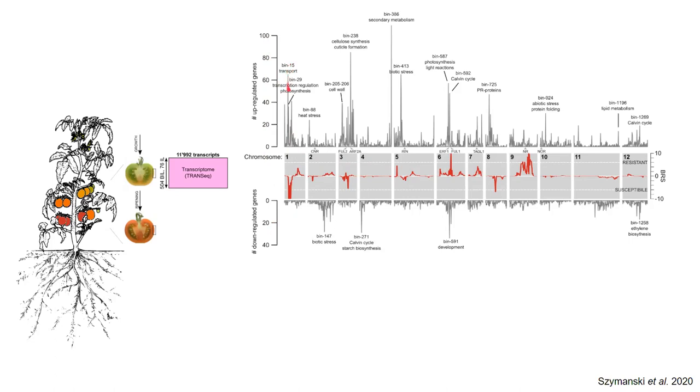So it means that, for example, on chromosome 1, in this region here, we have something like 65 significant expression QTLs, or here on chromosome 3, we have more than 80. And what we observe here are positive QTLs, so it means that the presence of the introgression in a particular region leads to overexpression of the gene. On this side, we have the same, but for the genes where the presence of the Solanum pennellii introgression in this region leads to downregulation of the gene.